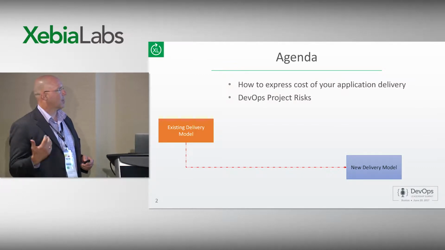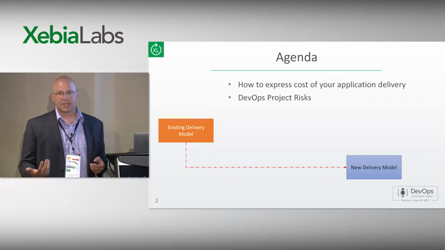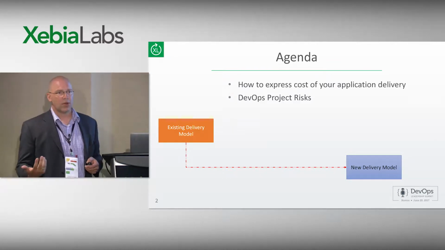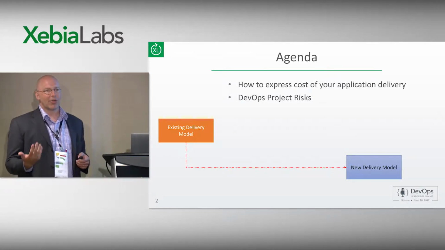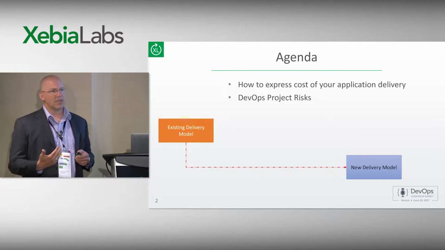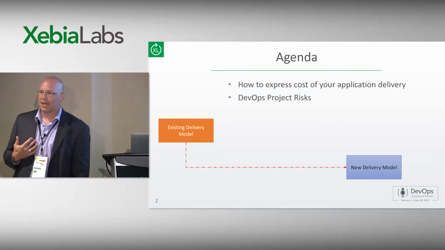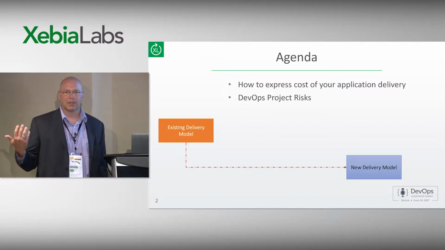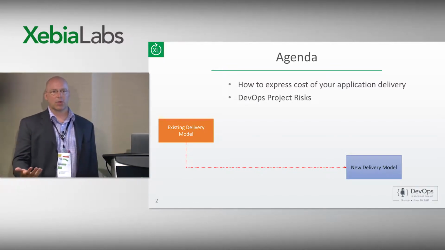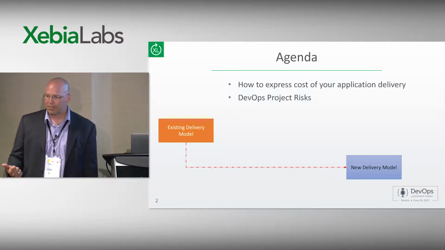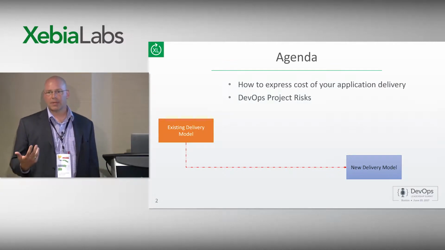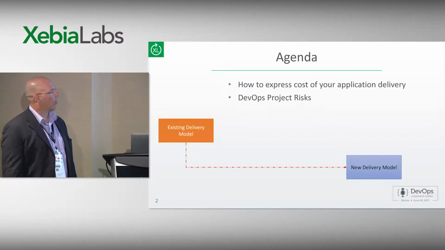Today we're going to talk about one of the key concepts, which is the ability to express cost in terms of all of this. As we all know, and as Ting already pointed out, you have to sell this internally. Even if you're not using XebiaLabs tools, even if you're just trying to bring in open source tools, you have to sell that to your organization. Obviously you have to be passionate about the tech, but you also have to be able to influence people to change. So cost is an important part of that.